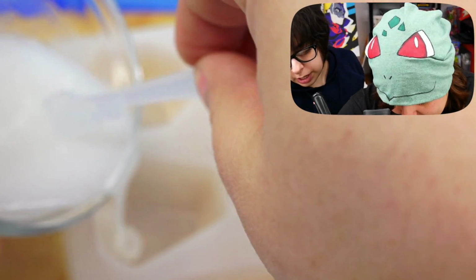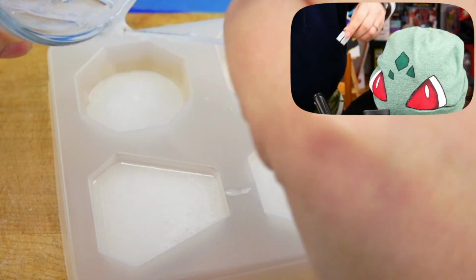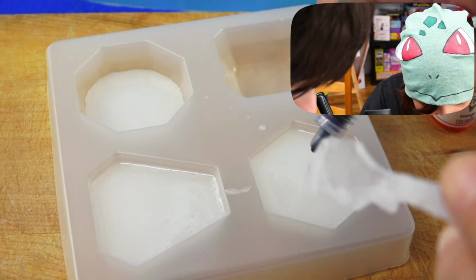We pour... What colors are you going for? What colors do you want? Oh, do you like purple and orange? Sure. So one bar of soap made 2.5. All right, we gotta work quickly here, Grains. I'm gonna go for rose and green.